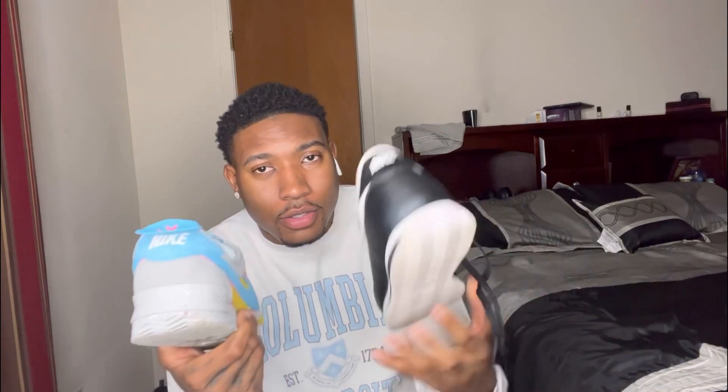Both of these are size 13. And these shoes are not made for everybody. To me, they're made for people with smaller feet — I got big feet. I bought the shoes, I love the shoe, but they kind of uncomfortable to me. These really ain't a walking shoe. If you walk in them all day, they gonna hurt your feet. When you first put them on for the first time, they gonna feel real different — it's gonna feel weird on your ankle. Kind of hard to explain, but it's gonna be rough.